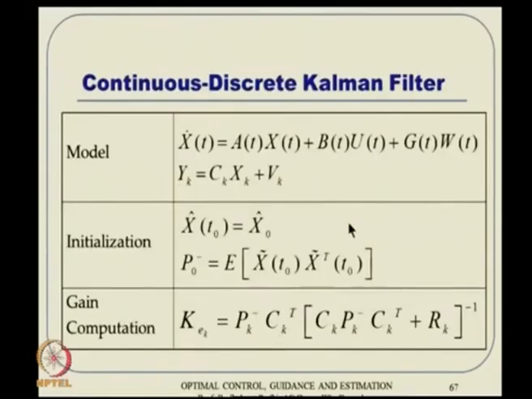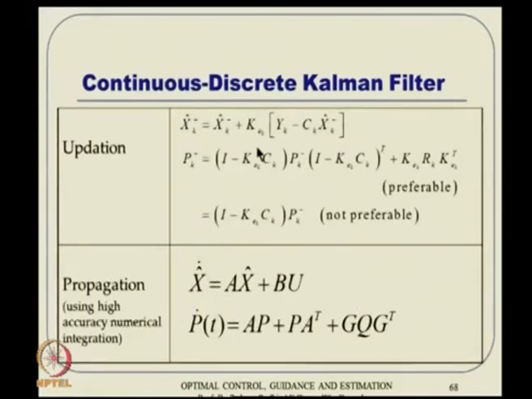Okay. So, in that setting the result turns out to be like this. We have this model, which is a continuous time state equation, linear still, and then we have this discrete time output equation. We initialize this again with some values x hat of 0 and P0 minus, these two values have to be initialized, and then we compute the gain, and then when the measurement comes we update it in the discrete time setting.